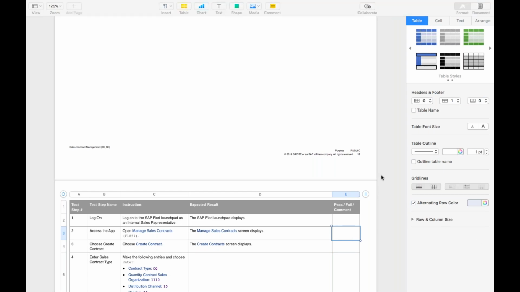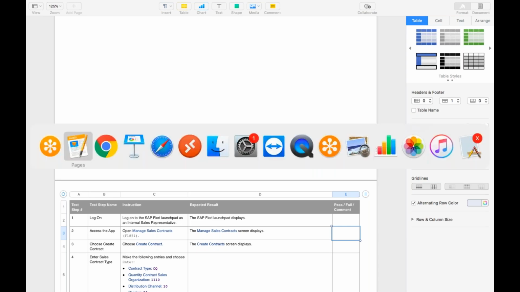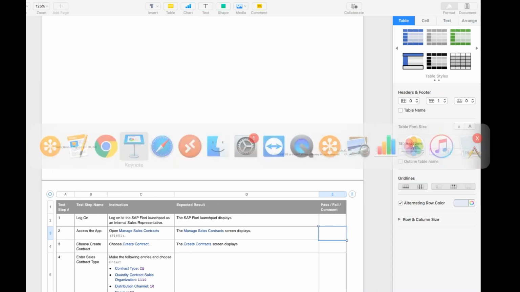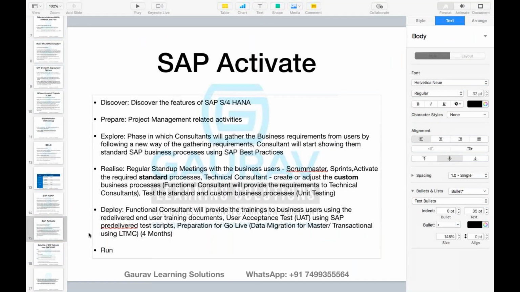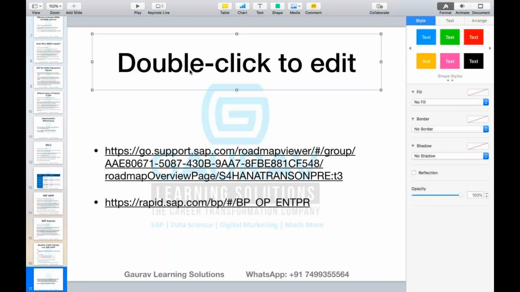Okay, so these are the two important links which I want you to go through before the next session. If you are facing any issues, just let me know, and accordingly I will tell you how to register, if possible, for the SAP S user ID access. So these are the two important links.